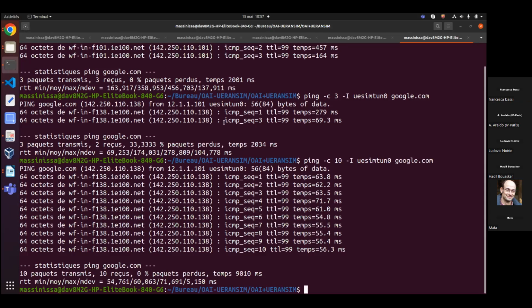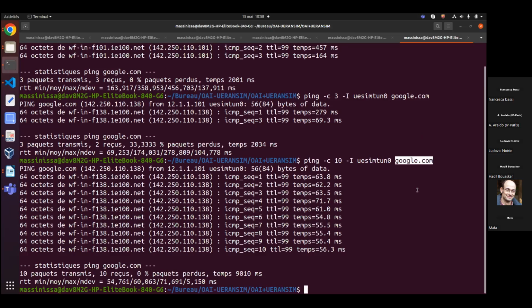Do you know if the user is moving? No, I'm not sure that the user is moving. Maybe if you want to do good simulations, you have to change this. Here I'm doing the ping to Google, but if you want to change the amount of traffic, maybe you can change this value.